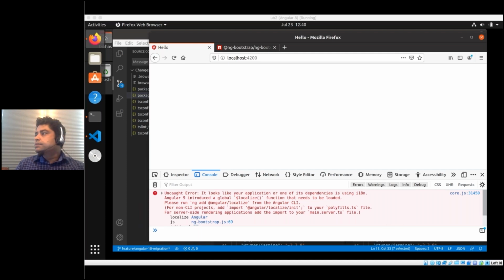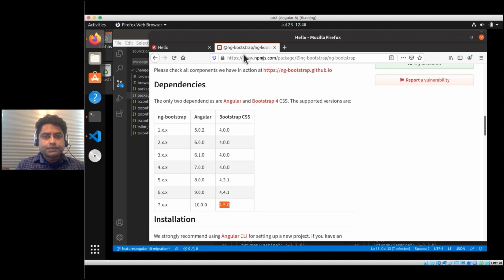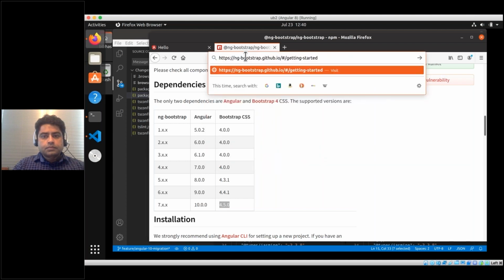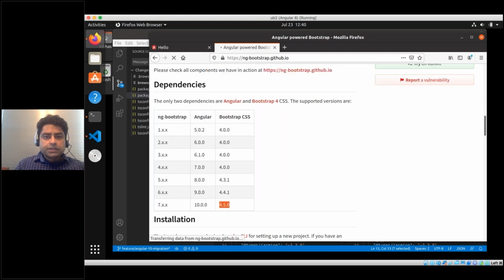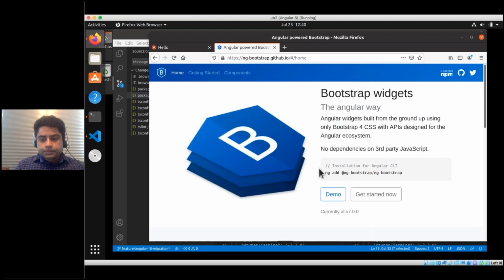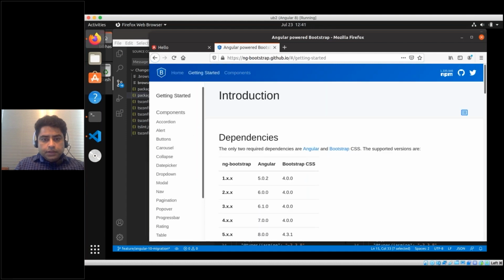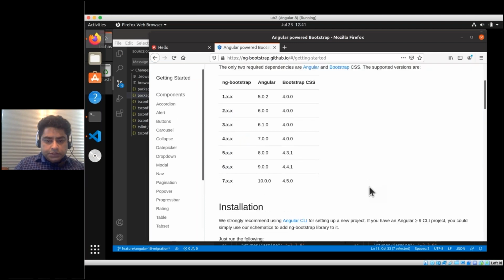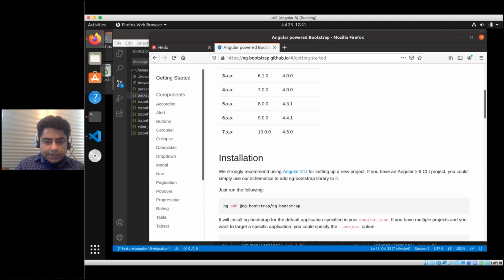All right, so there is a problem here. Let me see if I can get more information from Angular Bootstrap. So this is the ng Bootstrap homepage. If I go to getting started now, I can see that for the installation, they have an easy way to install ng Bootstrap.